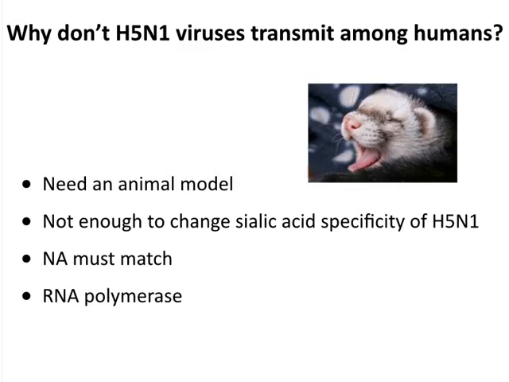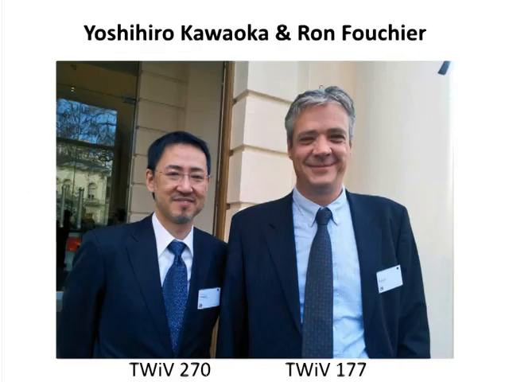You also have to introduce changes in the RNA polymerase. I'll show you those in a moment. Remember, these viruses encode an RNA-dependent RNA polymerase that replicates the genome and makes mRNAs. Avian RNA polymerases of influenza virus don't work well in mammalian cells. But if you make amino acid changes in the polymerase, then it replicates better because it makes more RNA. So these changes have also been put into H5N1 viruses, but they do not enable transmission. So changing the receptor, the neuraminidase, and the RNA polymerase is not enough to get transmission.